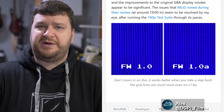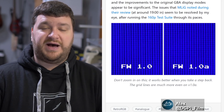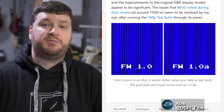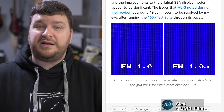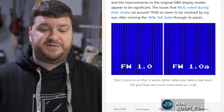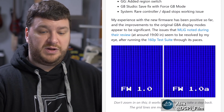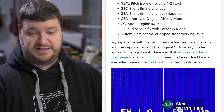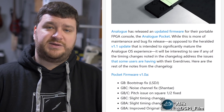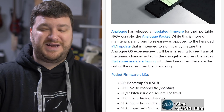I'm always patient with things like this because Analog does an amazing job presenting themselves as a big company, but they're a small company and it's really hard to accomplish all of this stuff. So I have zero negative things to say about them releasing it with not every feature they promised, with that coming as a free software update in the future — assuming it's free, which all their firmware updates always have been. So I just think this is overall as positive as you could get.